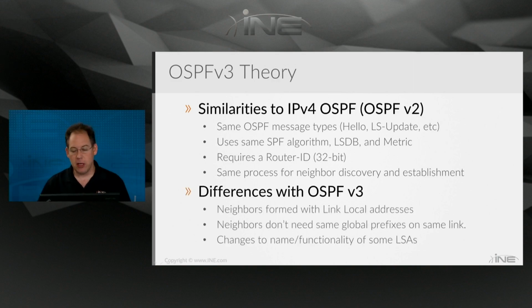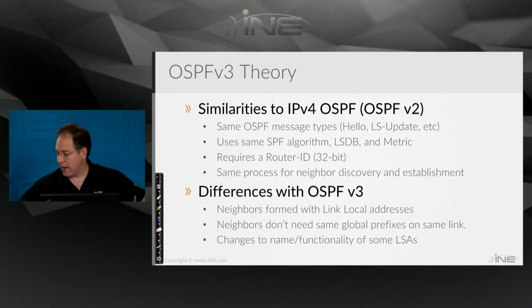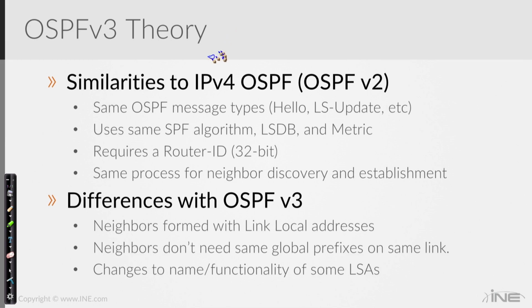So what's changed? Well, like EIGRP, OSPF forms a peering, a neighbor relationship using link local addresses. And for that reason, we don't need to have global addresses on the link at all. It's kind of interesting that with both EIGRP and OSPF, you could have a situation like this, where maybe you've got a bunch of clients like laptops connected to a switch, and that switch is connected to, let's just say, router A. So we need some sort of global prefix for those clients, whatever that is. I'll just make up one right here.